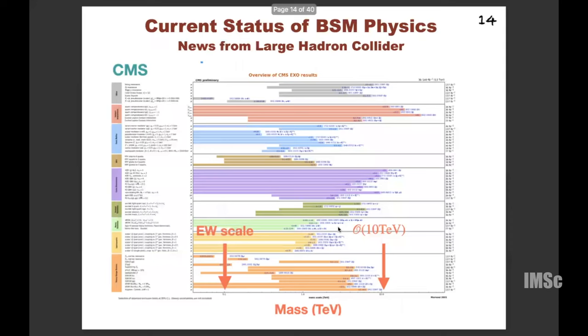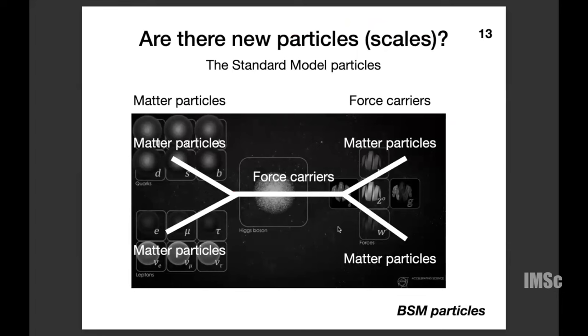Why do you call it curing? Because the Standard Model is already effective. Sorry? The Standard Model is already effective, to know that it is not a complete description. Yeah, so what I mean by curing is basically to fix this problem, to accommodate these problems. But these are not problems. These are not problems. Yes, so this is not a problem of the Standard Model, but this is our problem. We want to explain these phenomena. As I said in the beginning, we want to have some theoretical framework which explains the physics and logic. We want everything to be explained.